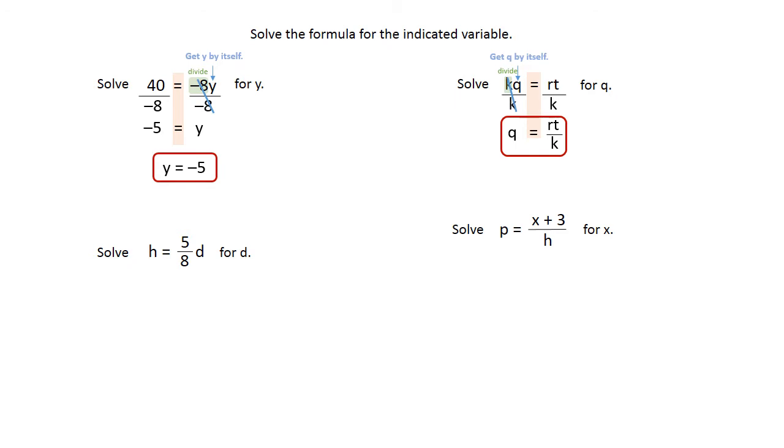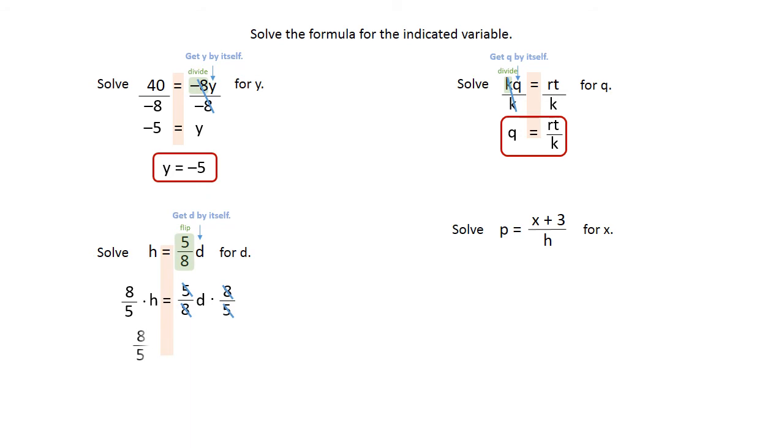Okay, look at the third example. H equals 5 over 8 D, and we want to solve that formula for D, which means we would like to get D by itself. Since we have an equal sign, we can look at the heavier side. It's got the 5/8. Since this is a fraction, we can flip that fraction on both sides. So writing the original equation down, what that looks like is just multiply by the flip of that fraction on both sides, and that cancels the entire fraction from the right hand side and moves it to the left.